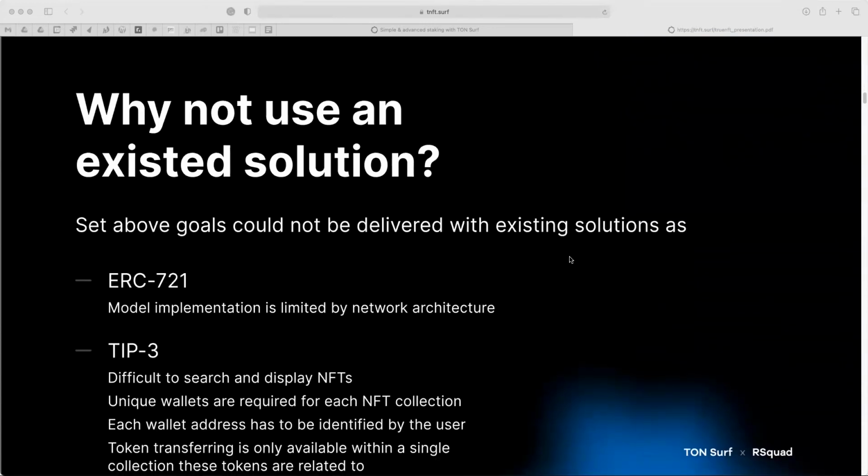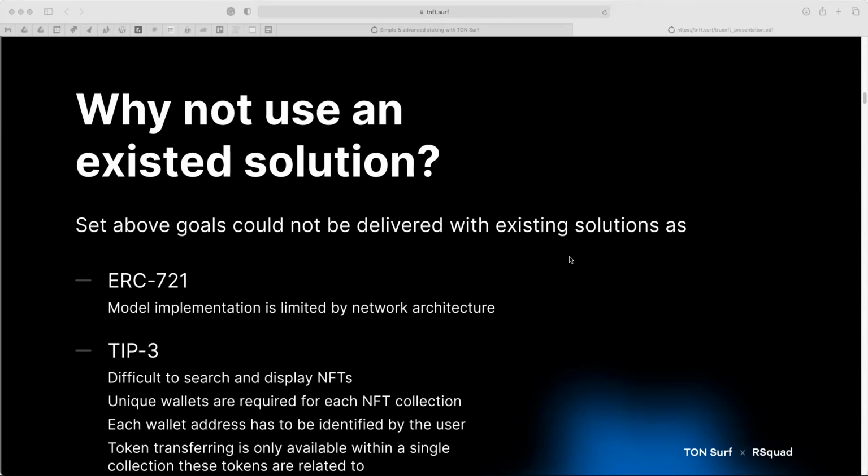When we started the development in Freethon blockchain, some NFT implementations had already been released. TIP3 NFT, for instance. TIP31 had just been released at that time as well. It parallels TIP3 main solutions and also provides new opportunities to contract development. ERC 721 was also a good analog of TIP3. The research of existing solutions reveals the fact that none of them could meet the specified above criteria.